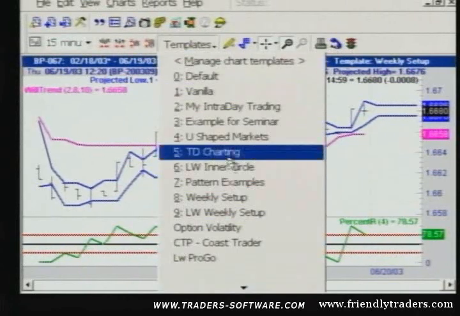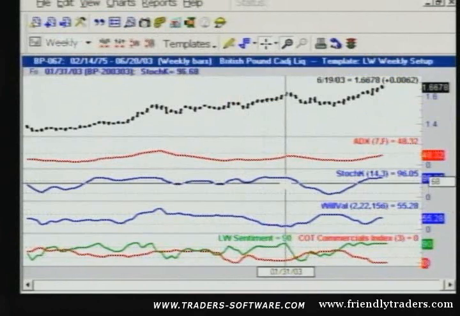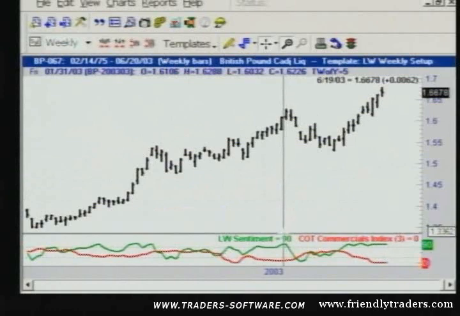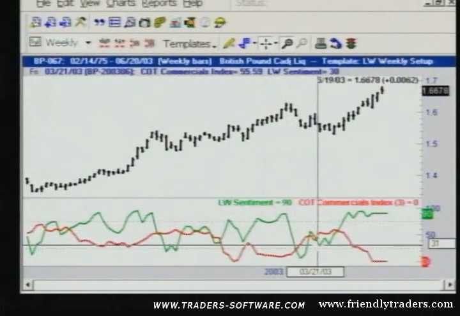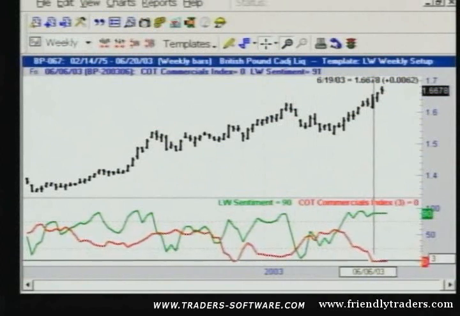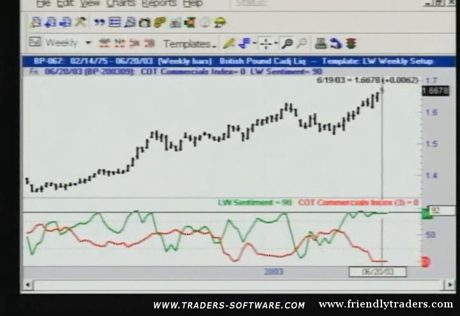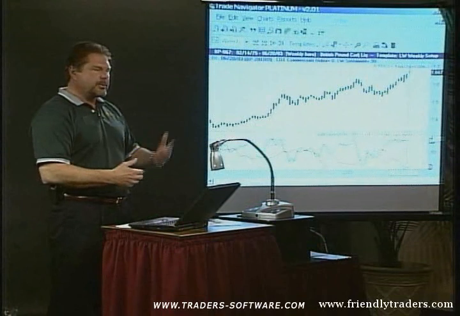Okay. We have some stuff in here that has the commercials on the bottom that shows some of the things we're looking at. For example, we're talking about the commercial position and the sentiment. We see here that the commercials are selling and the public are buying. So real quickly, you know that you have a setup that you want to look at. Okay? So again, real quickly, you can look at a market, determine which market is set up, and then you're ready to go. Now let's bring up the report again.